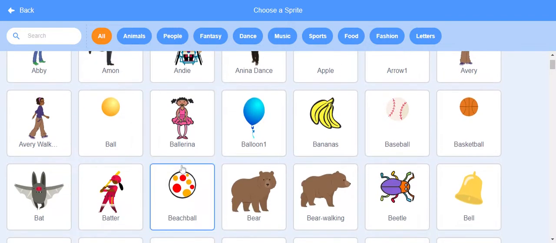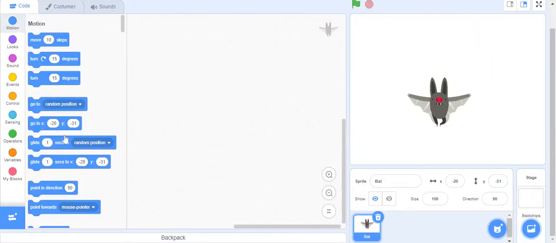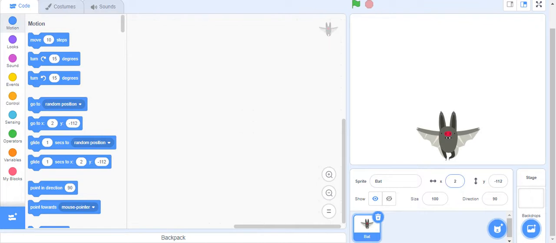Let's get started. For this I'm going to make my character the bat. He'll be at the bottom. Since the size is too big for him to shoot, I'll just keep it 50 and leave it here. Okay, x0 y-1. Yeah, this is the perfect position.